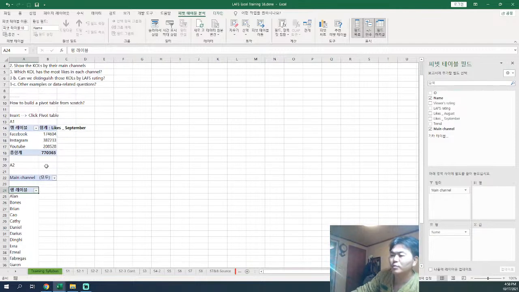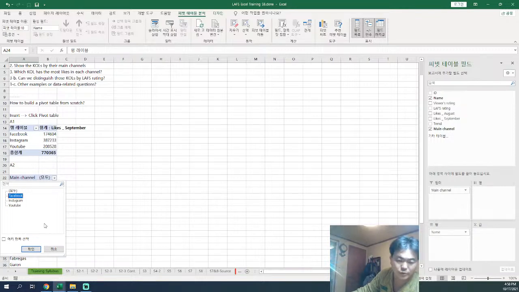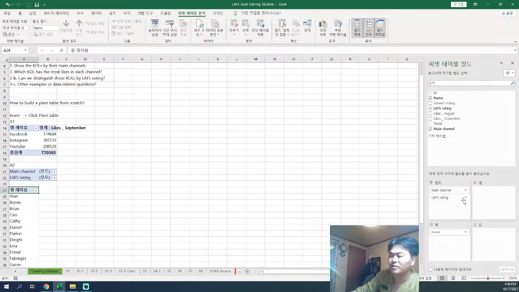Let me show you. I go here and I get to choose whatever channels I want. If you want to put multiple channels, multiple filters in here, press that. And of course, you can also put other factors in here, so you can put more filters on top of this.